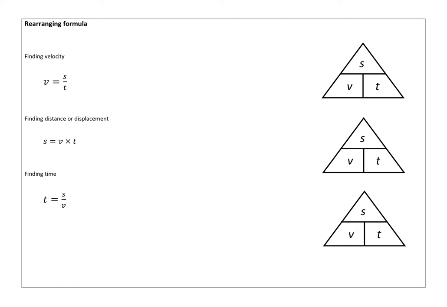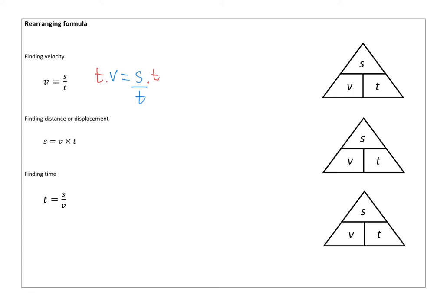Well, actually, let's write it again out here. V equals S over T. We want to get S on its own, so we're going to get rid of T. So we've got divide by T on this side, so we're going to times by T on this side, because T over T equals 1, so that'll cancel. Anything divided by itself equals 1. Whatever I do to this side, I've got to do to this side.